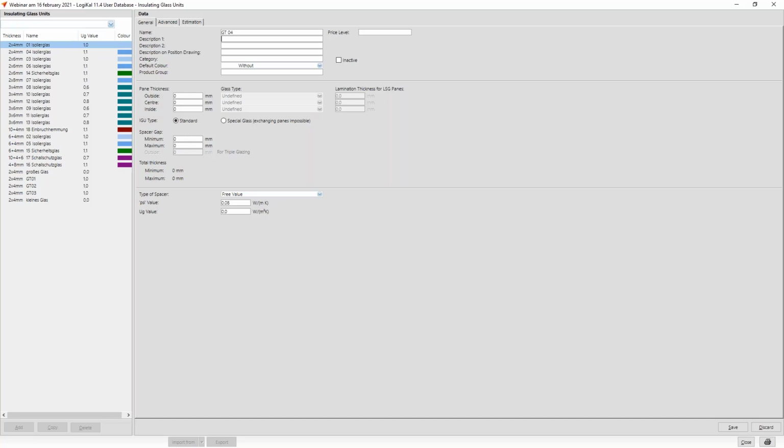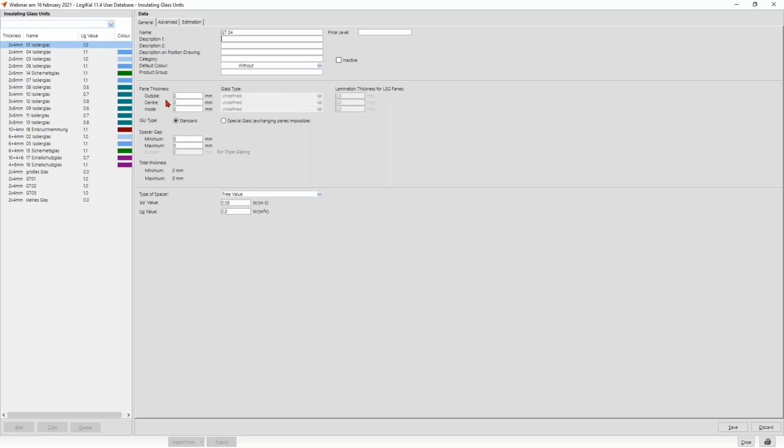We have here all possibilities, but make sure that your colleagues and your supplier know what you mean with the names. Very practical and important is here the inactive button. If certain basic glazes should not be used in your company, then deleting is not the right way. All positions where the glazing was used would be affected. Therefore, the basic rule is to switch items that are no longer to be used to inactive here. This means that they are no longer actively available for selection, but you can still get some reports of the old positions.